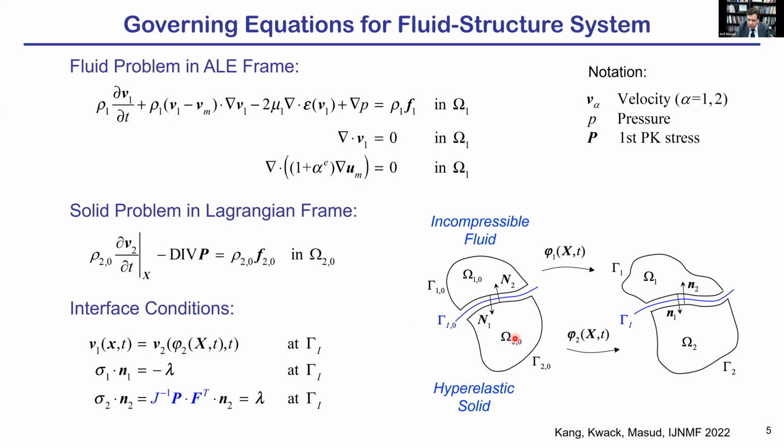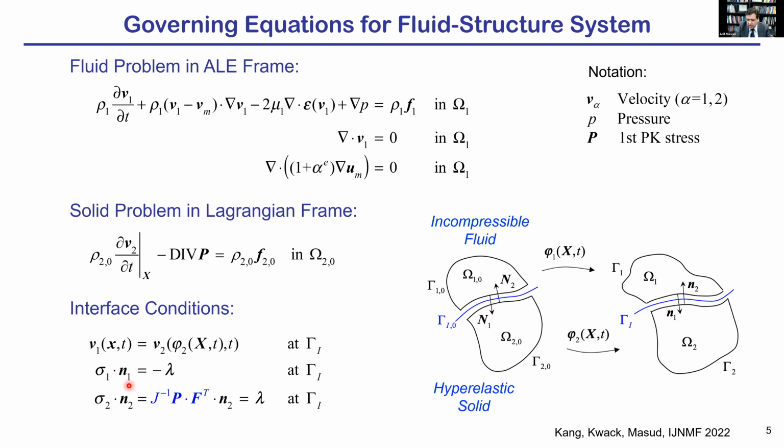For the solid problem, solid mechanics, finite deformation is given in the reference configuration, and we'll need to push it forward to the current configuration to couple it with the fluid. And I will highlight that this becomes very important for materials, especially if they have directionality in them. So interface conditions means v1 is the velocity of the fluid, which will be coupled with the velocity of the solid at that point, which is projected back from its reference configuration.